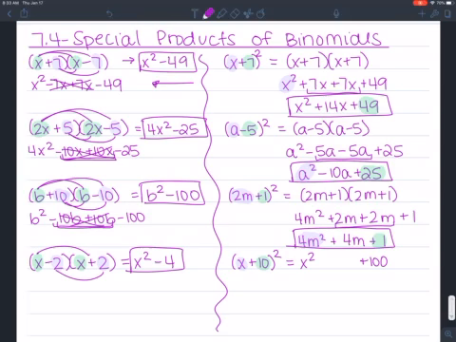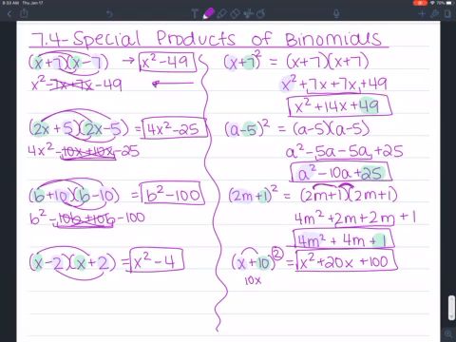Now that middle term, I know that I have two of the same, so if I imagine multiplying that times that, well, it's the same as multiplying 1 times 2m, right? So if I do x times 10, then I have two 10x's, so 10x, and I have two of them, so I'm going to say I have 20x. Okay, that's the pattern.